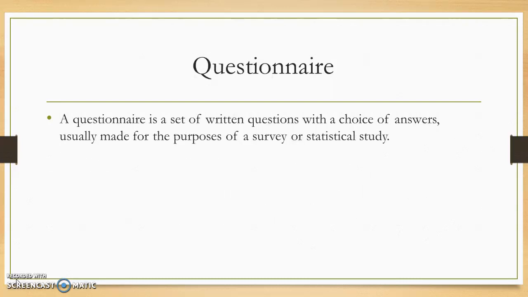Another type is questionnaire. Now, a questionnaire is a set of written questions with a choice of answers, usually for the purposes of the survey or statistical study. Advantages of a questionnaire are that lots of people's data can be collected without the researcher having to directly ask, which saves a lot of time and money. Another advantage is that people all around the country or even the world's data can be gathered, as they don't need to leave their homes and can be filled out in their homes and then posted to wherever they need to be posted to, which would usually be where the research is taking place.